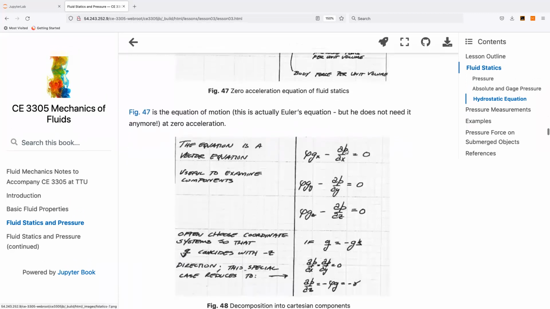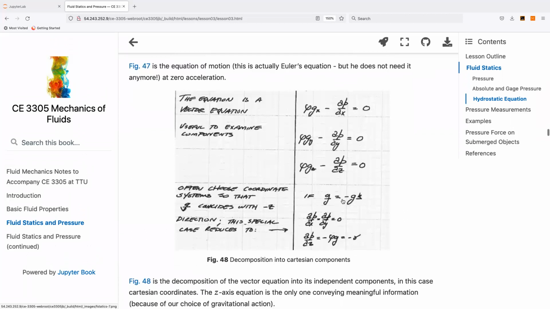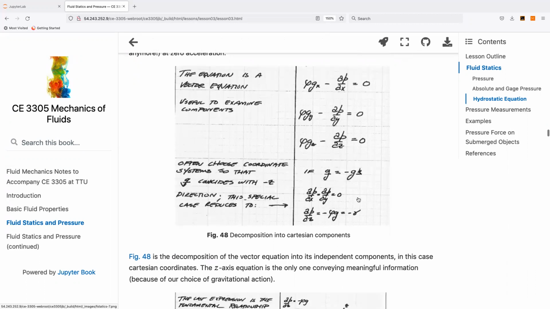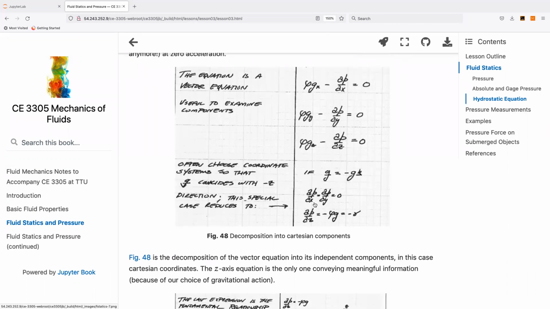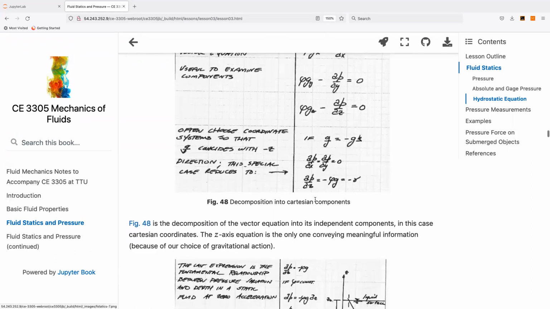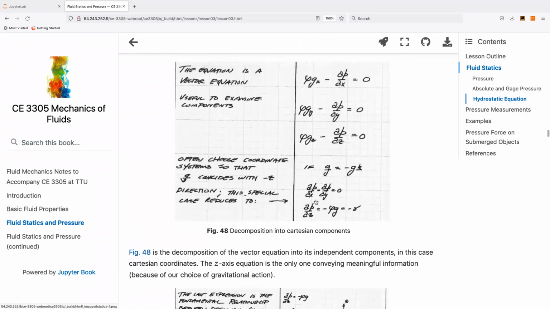If we break it into its components, we have the X, Y, and Z components. Usually, what direction do we associate gravity with? In the Cartesian system, usually we make it Z downward. So if we make the gravitational vector minus g in the Z direction, we can make those substitutions, and we come up with these last two expressions, which are not necessarily practically important, but intellectually they're pretty important.